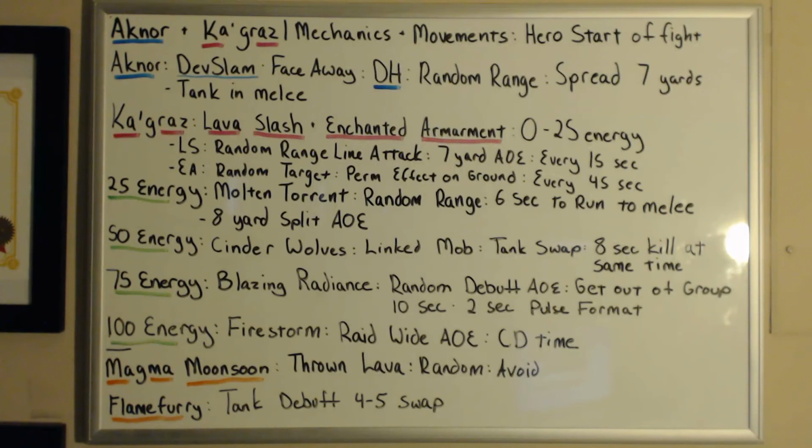When you get it cast upon you, as soon as it's done, you need to get out of the group as promptly as you can, because every 2 seconds you're going to pulse, and this lasts for 10 seconds. Then the last effect is at 100 energy, and that's Firestorm.